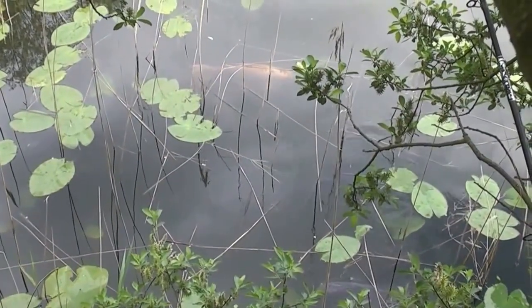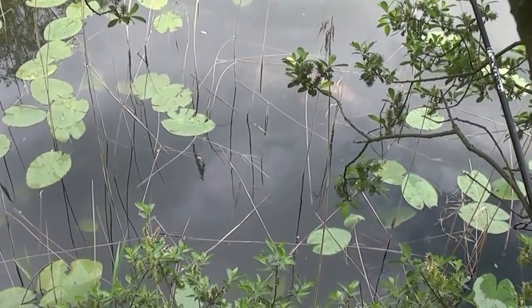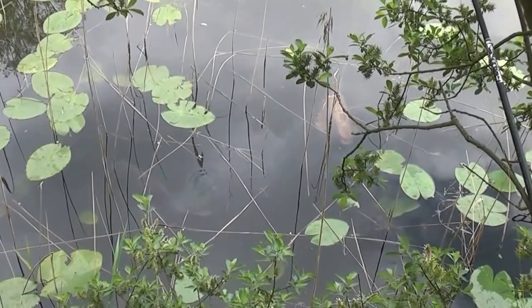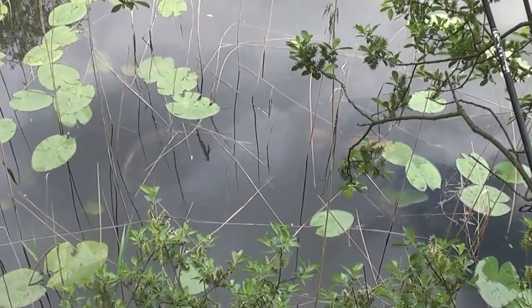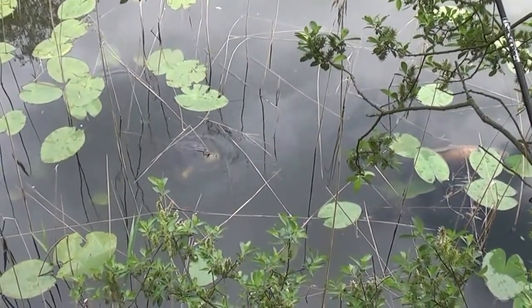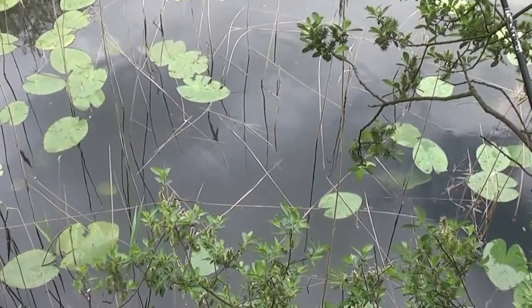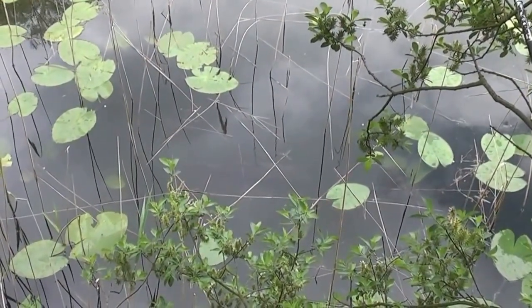Here's Casper in shot there. He's a mid-30, he's only out the other week - about 34 and a half pounds, something like that. So that's a big old fish to catch off the top. But I don't want to catch him today. I've already caught him before and there's no point showing a fish to the camera that I've already caught. Let's see if we can get one of the ones that I've not had before. That's the idea behind this tactic - to single out one of the fish that you want to catch.